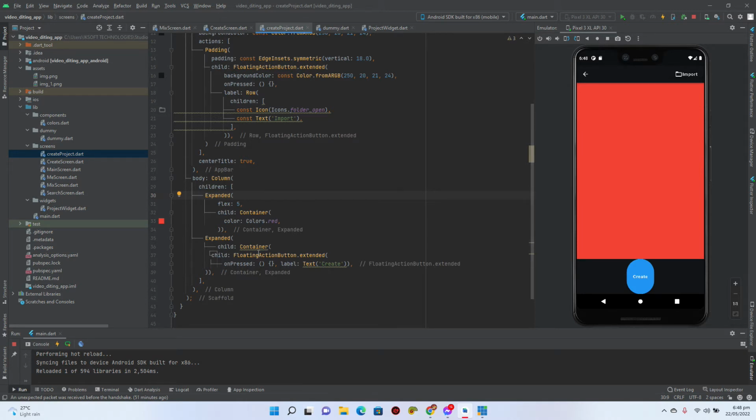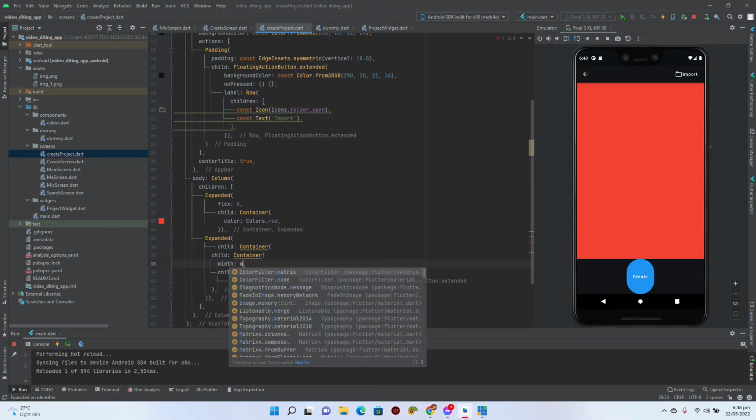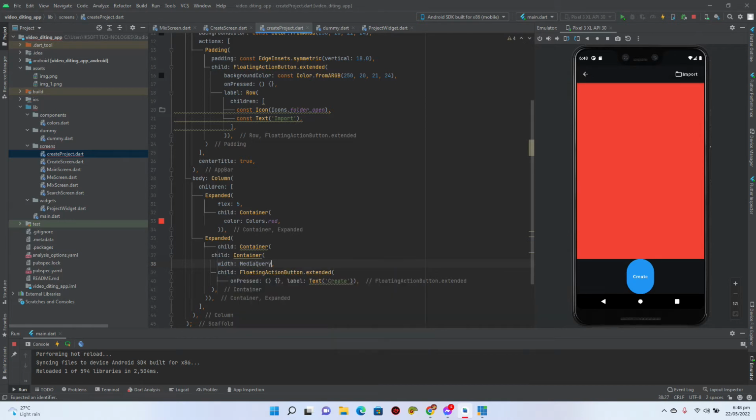So let's wrap this whole thing again within a container, and we just have to specify the width of this container. So we're just going to say MediaQuery.of(context), and we're going to specify the width.